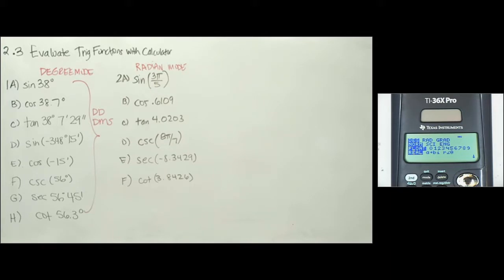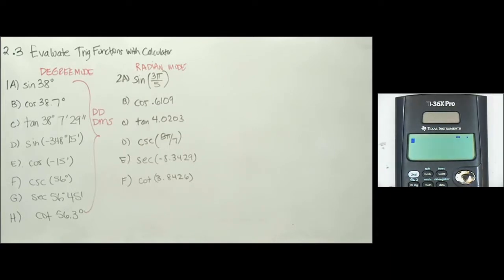Now to get out of this window, you see the button second, and you see above it in blue quit. That's why that button is colored. It matches that word. So to get out of the screen, now that I saved it by hitting enter, I'm going to hit second quit. And again, I know I'm in degree mode. Look at the Pro. Up in the top right, it says DEG. And you're going to do in the Pro exactly what we did in our other calculator. We're going to go to our sine button. So let me just widen out here a little bit.